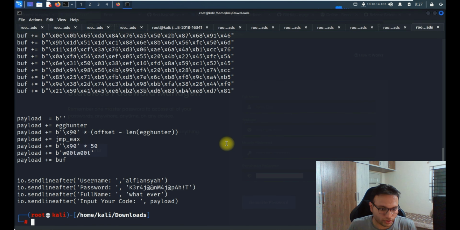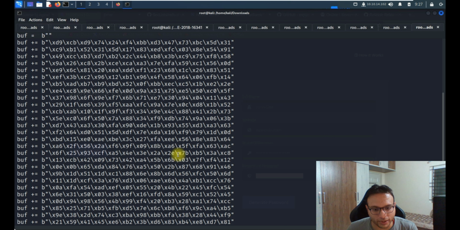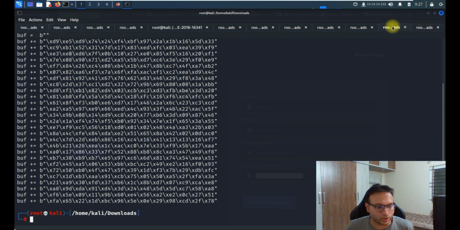exploit.py. This is the actual file which we have to use over here. I have already modified it from my side, so I don't have to do anything. Only one thing is left: there is a listener, I have to start it. So let me go to one of the sections. You just have to copy it and paste it over there as per your need, and on the basis of that you customize your exploit.py file.